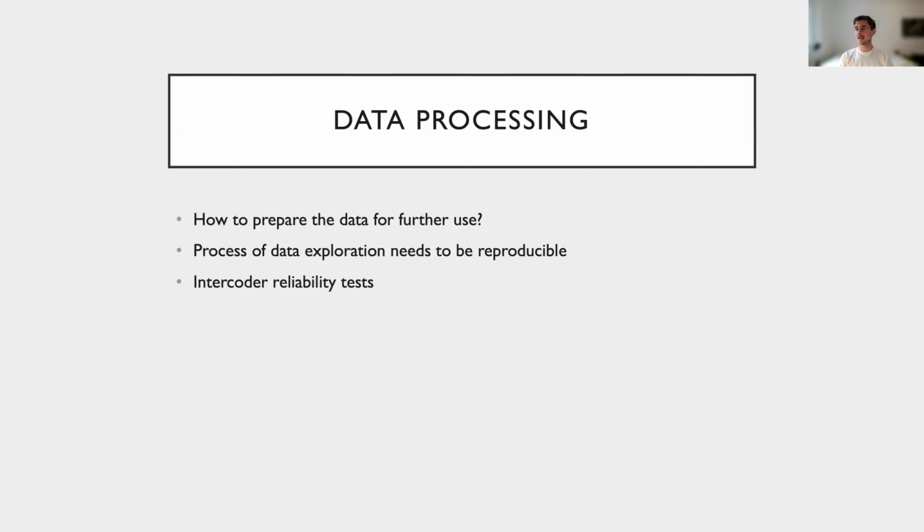MAXQDA does that for you, and it says that in 80% of the segments, the other person coded exactly the same as you did. For instance, if we're talking about satisfaction at your workplace, yes or no, it's very easy. If the other person says this person is not satisfied, but you said the person is satisfied, you should think about your codebook and whether you explain very well what satisfaction at the workplace means. With more sophisticated codes, it might be a little bit more difficult.